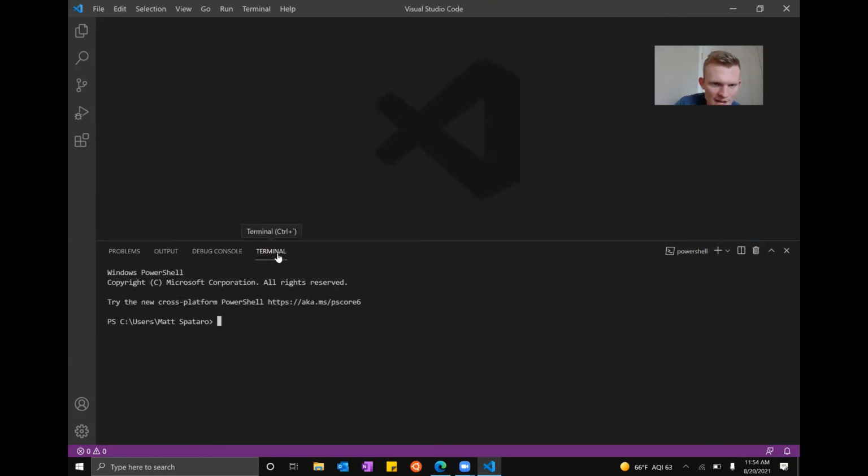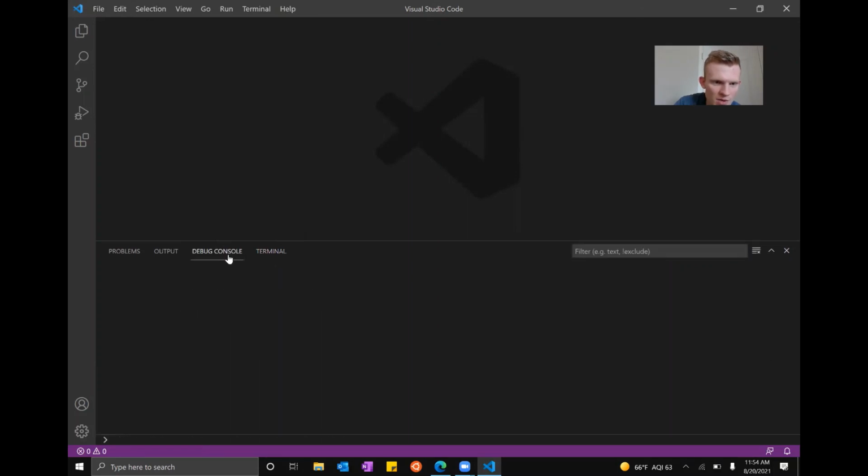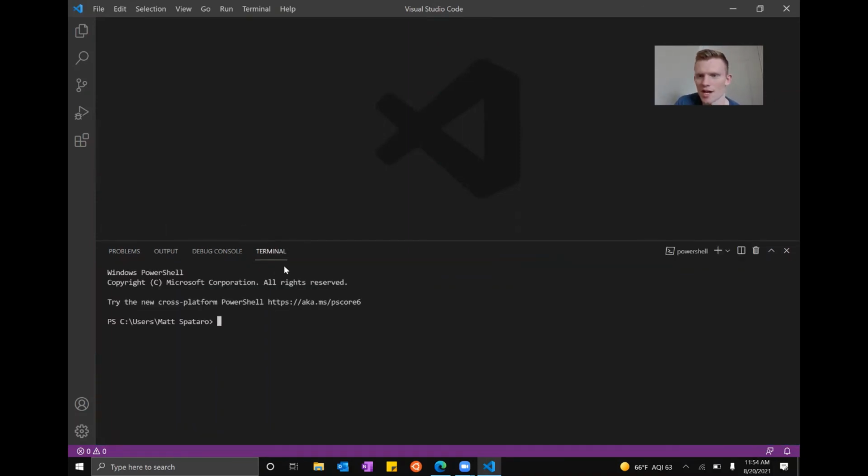I guess there's also these tabs. So here's the terminal tab. The debug console we'll eventually use when we start debugging Python code. Output, this is just specifically VS Code output. Generally, you don't have to worry about this. And problems, this is VS Code problems that are detected in your workspace. And we'll talk more about that later as well. But for now, you can just click between these tabs. Usually, I just keep it on this terminal tab for the most part.